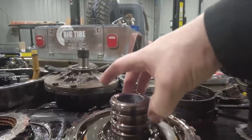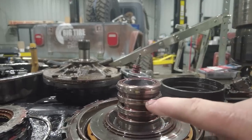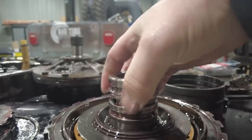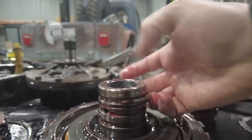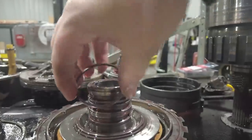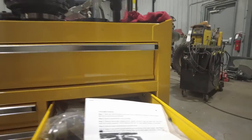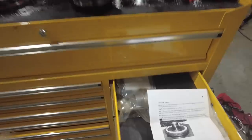So the first change we need to make for our manual valve body is I have to remove this second sealing ring from this center support. It's just a steel sealing ring, basically interlocks, almost like a piston ring, and you just undo the interlock, and then we can just walk the sealing ring off of here, and then that's gone, just like that. That's the one. The instructions clearly show how to do it, which is nice. Basically it just says remove that one sealing ring.